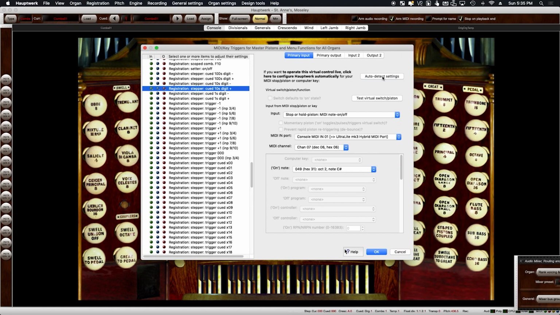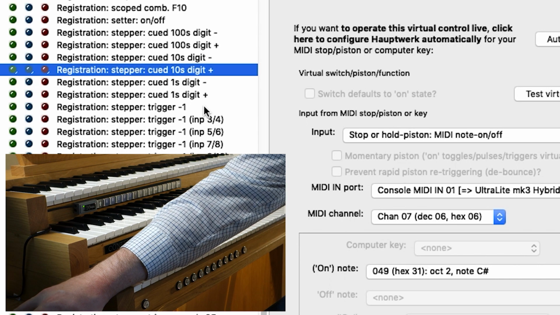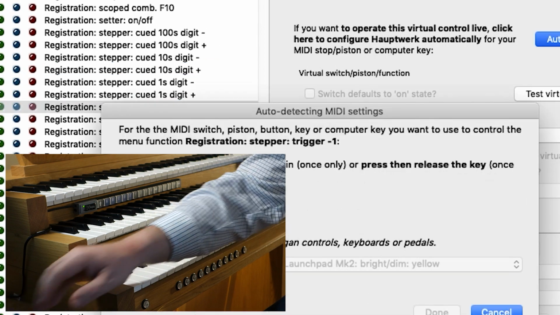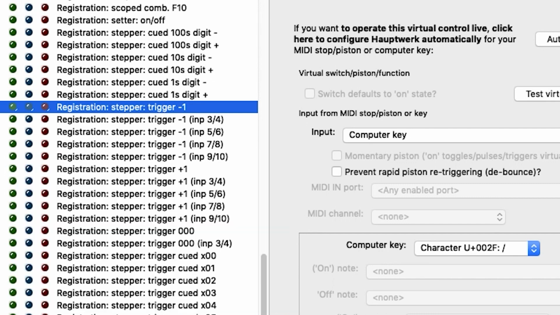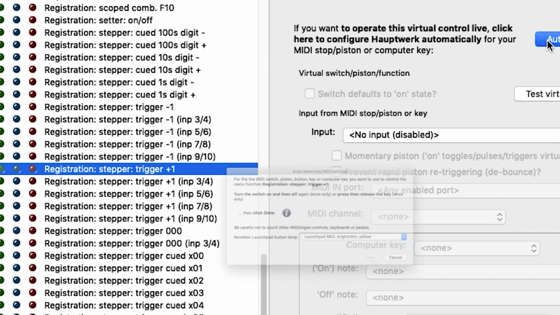Next to the actual sequencer advance, I have one sequencer reverse, so let's auto-detect that. Now I have two sequencer advance, so the foot pedal goes on one and the X key goes on the other.